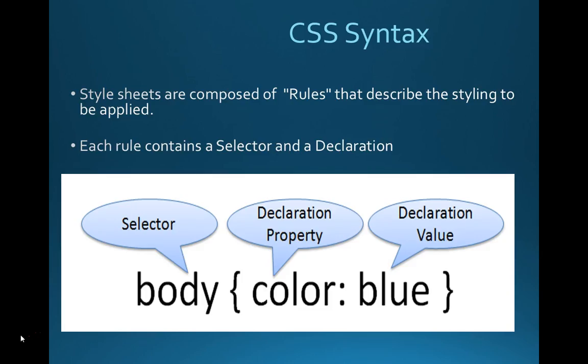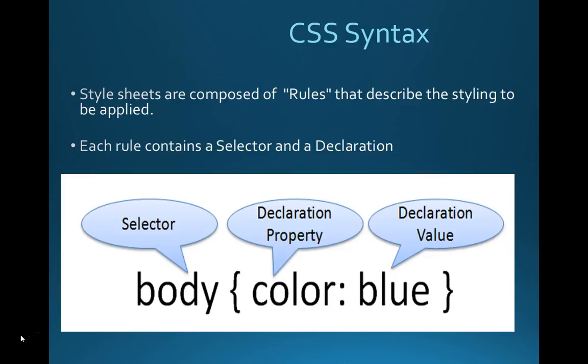All right, so what does the CSS syntax look like? The CSS rule, as it's typically called, is made up of two parts. The first part is what's called the selector, and the second part is what's called the declaration. The first part can be an HTML element.